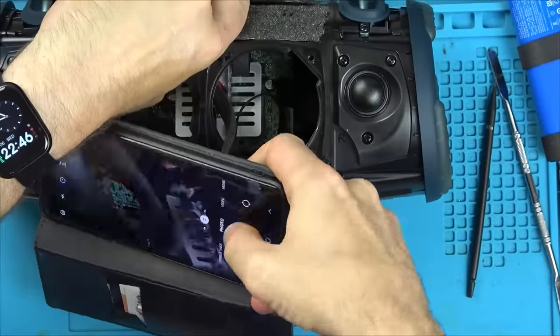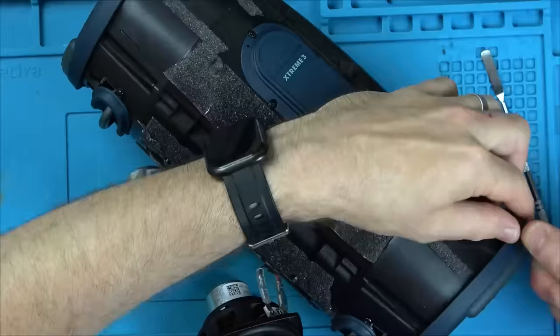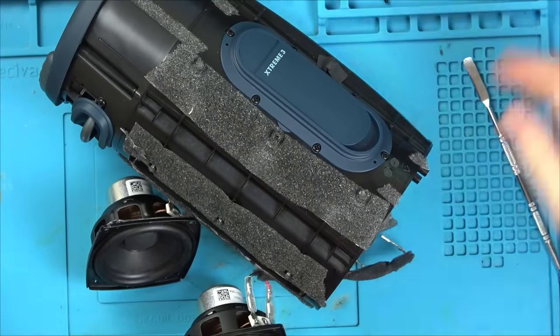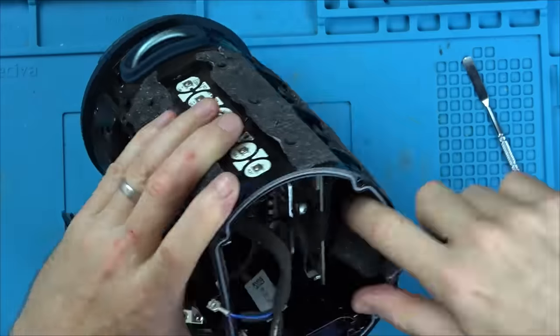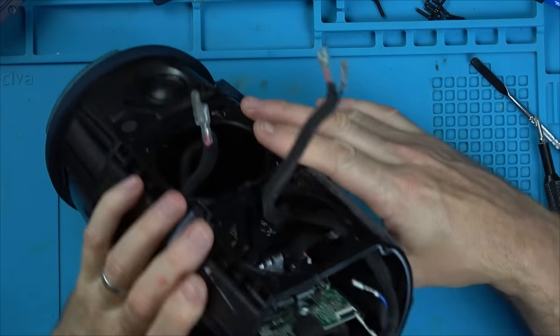So I'm going to undo the right-hand side base radiator. It's just four screws holding it in. And at least that way, then I'll have a lot more access to the circuit board and the ribbon cables. The ribbon cables all look to be fully inserted.